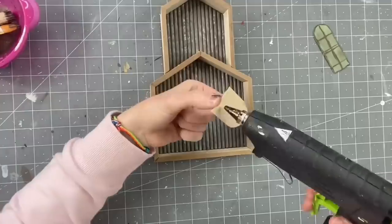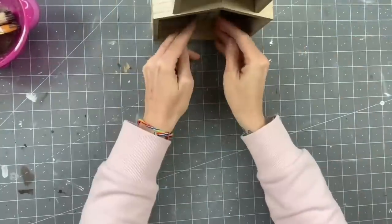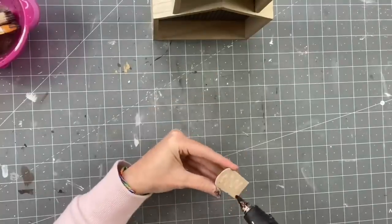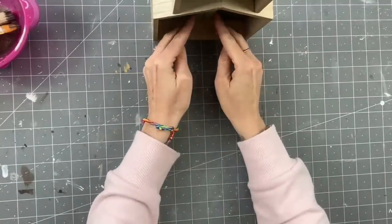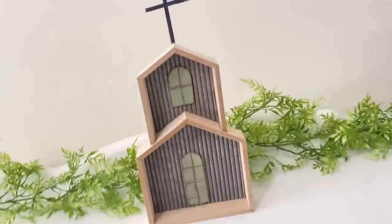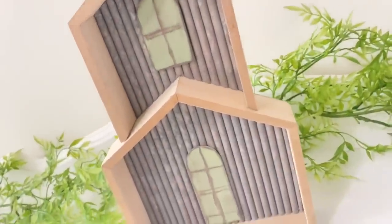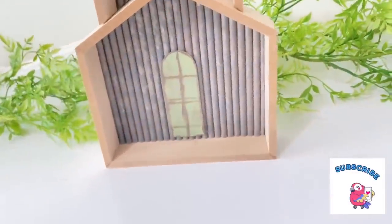All right, we're gonna glue on our windows. And then I ended up adding a thin little cross with sticks on the top of it. I added that later because I felt like it needed to be a church or something, which I mean, don't put the cross on there. Make it just like a cute little farmhouse. That's up to you. But I really like how this turned out.